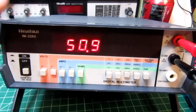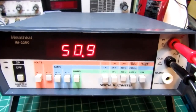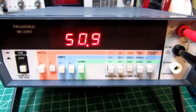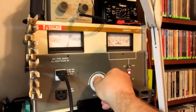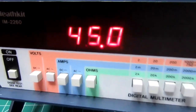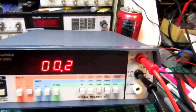There is a capacitive lag on this meter. The impedances are fairly high, and then they have a capacitor across the inputs to the A to D converter that takes a moment to charge, and so it takes a little while for the readings to stabilize after you make an input change. Let's go and crank it up to about 100 volts. Doing good. I'll crank it back down. Okay. It's working on AC volts.